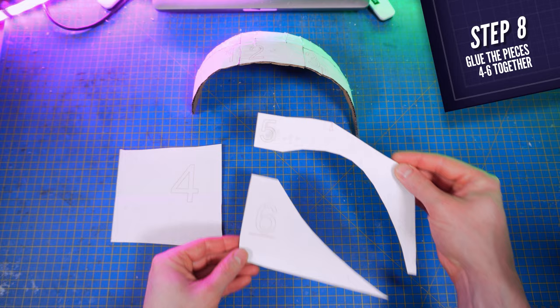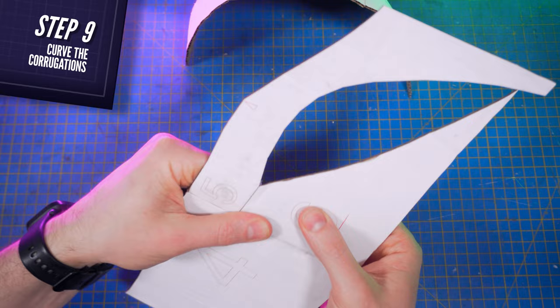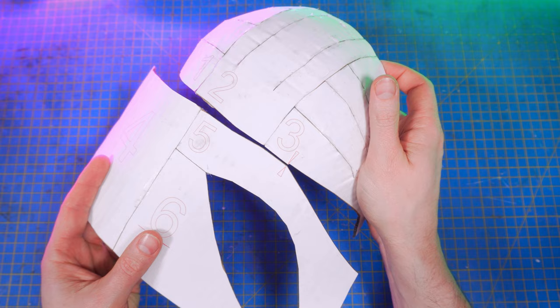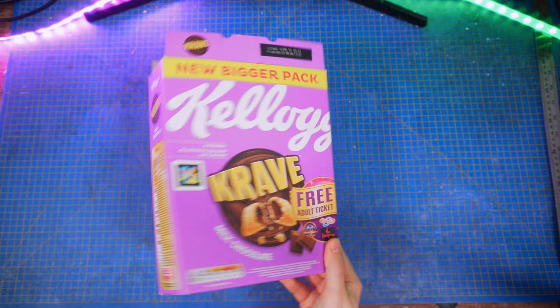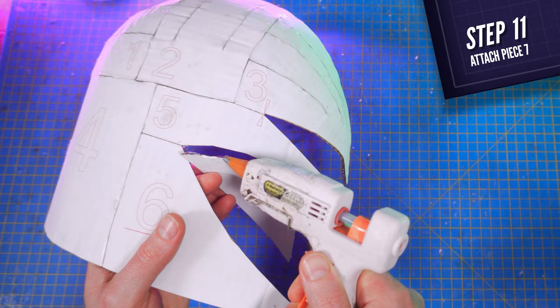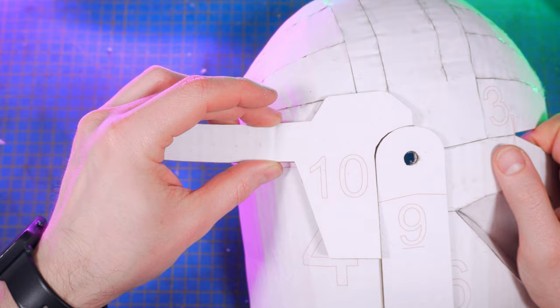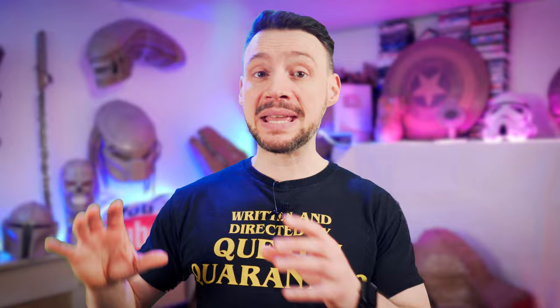Cut pieces number 4, 5 and 6, glue them together on the edges here, give the whole element a curve in the direction of the corrugations, and glue this edge here on this edge here, matching the tips of these two small triangles on both spaces. Next, using thin uncorrugated cardboard like cereal boxes, tissue boxes or Amazon envelopes, cut piece number 7 and glue it on this edge in an angle. Cut piece number 8 and glue it over here the same way. Then glue piece number 9 on the side over here, and transfer this small hole into the helmet. Next, glue piece number 10 here, flush with piece number 9, and if needed, remove what exceeds with your precision knife.